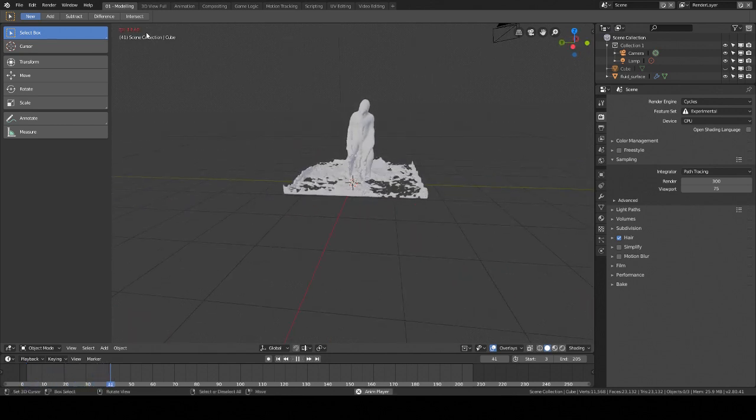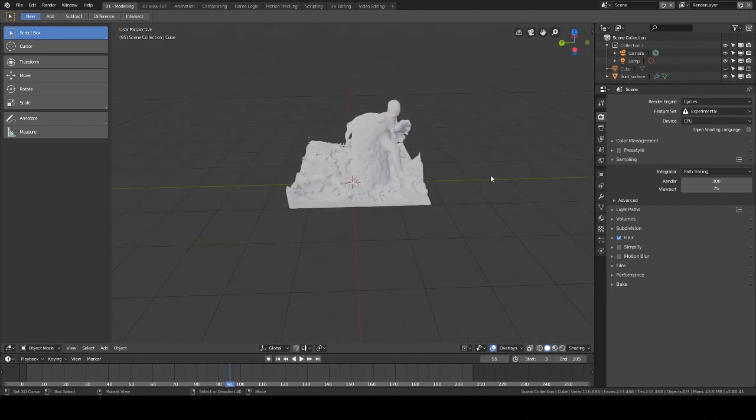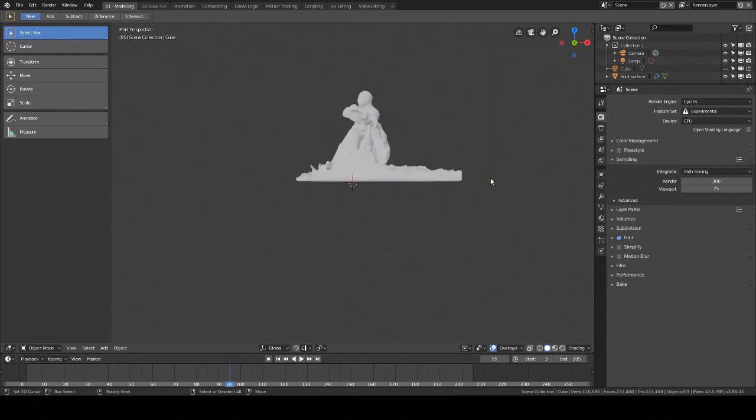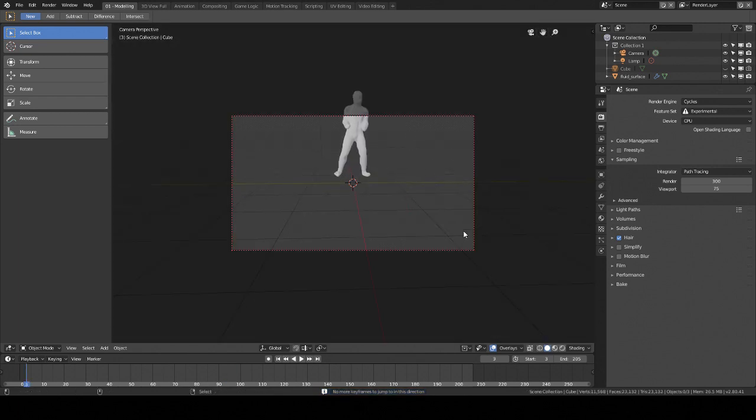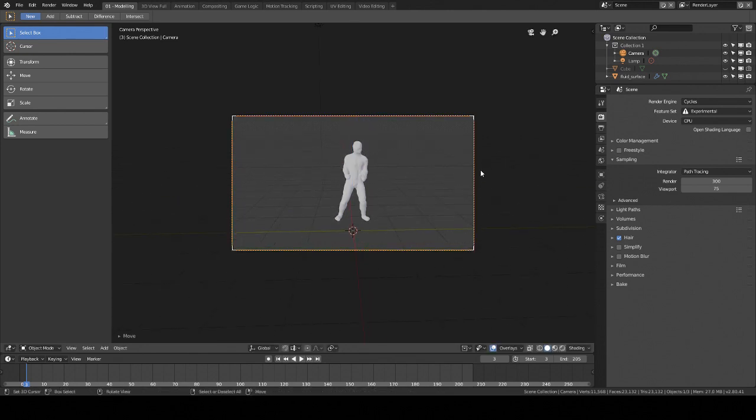Now it will slow down a little in the frame rate, but nowhere near as much as the baked version would have to play through. So that's all functioning nice and fine. We'll set up a quick camera. Like I said, guys, I'm not going to go through all the little odds and ends that I'm doing. I'm assuming anyone who's looking at this tutorial has a basic grasp on Blender.